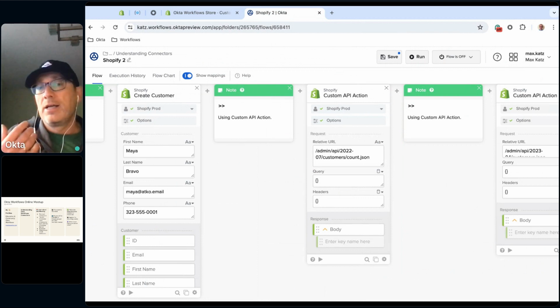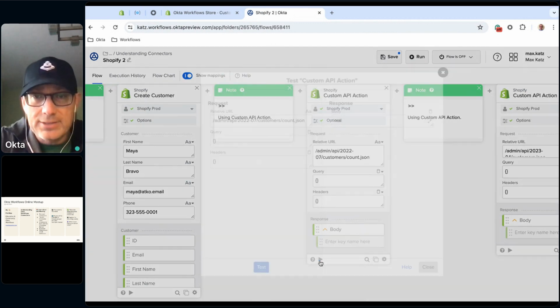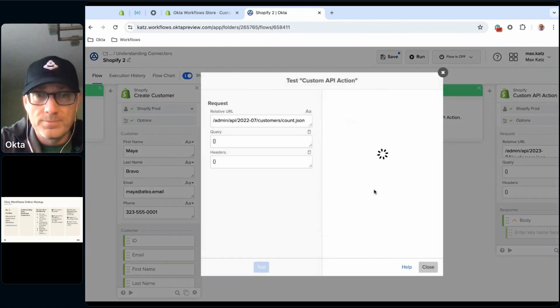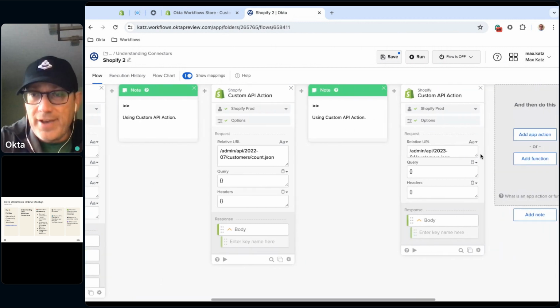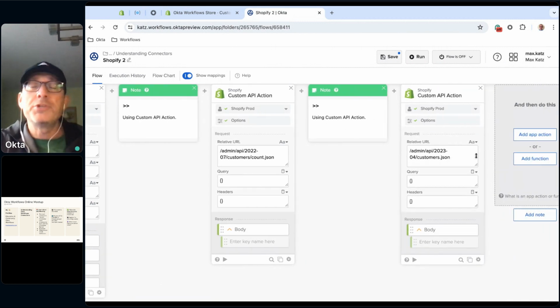So again, this allows me to call any API endpoint, but reuse the existing connection. So if I test, then I get 5, right? So I get 5 customers. Now, in a similar fashion, let's say I want to return all the customers that I have.